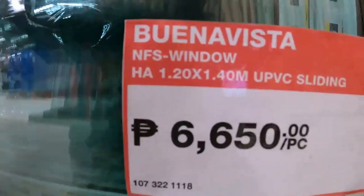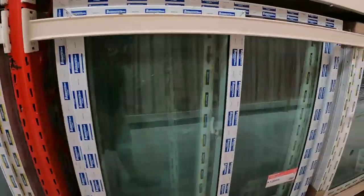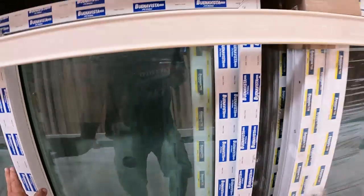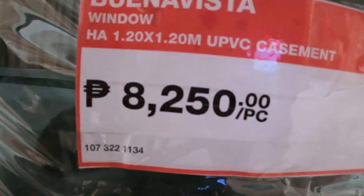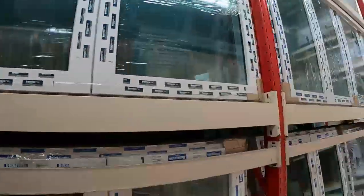Right, so here we go. This is 1.2 by 1.4 sliding, 6,650. This one here is 7,500, that's 1.2 by 1.6. I said they're not bad at all. Here's another one, 1.2 by 1.2, 8,250. So just to give you all an idea of what these ready-made windows are like.